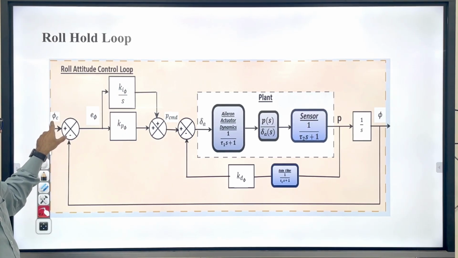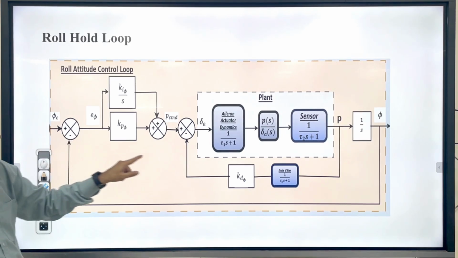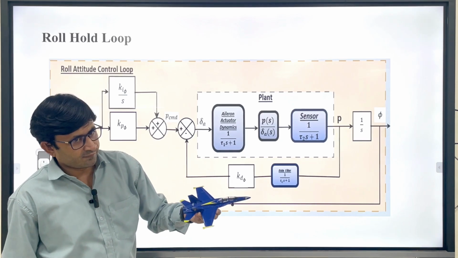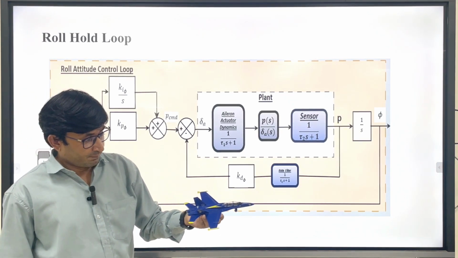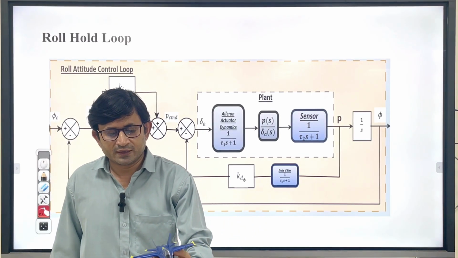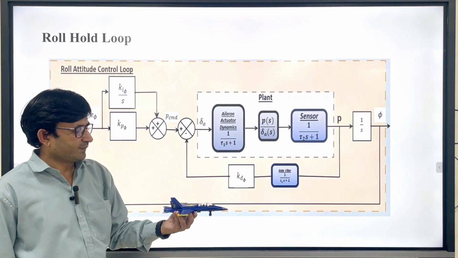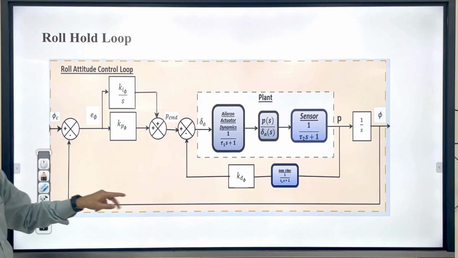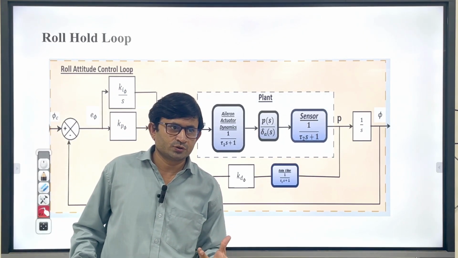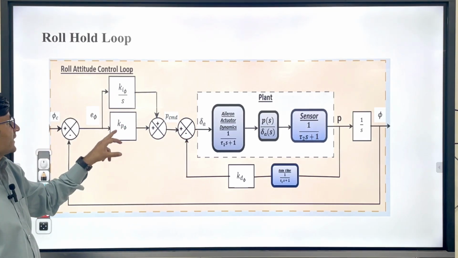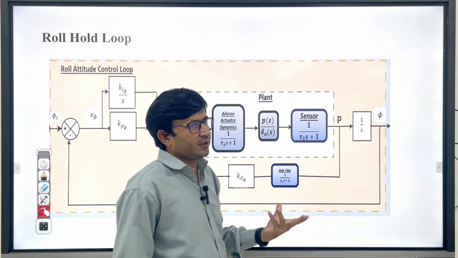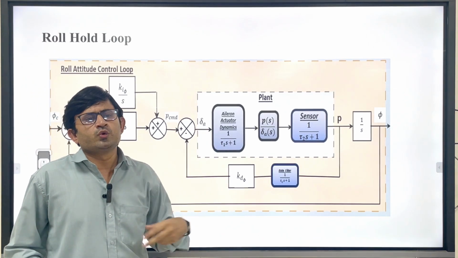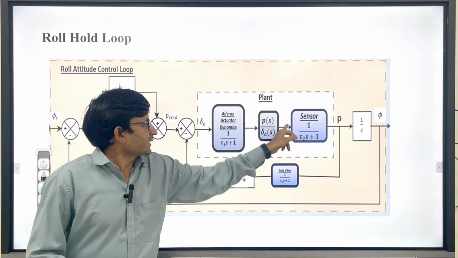Okay, and let's say if you want to command phi equal to 50 degree, and currently phi equal to 0. Let's say you want to take a turn, so the aircraft is flying with phi equal to 0 and you want to take a turn, or let's say 30-degree bank. Okay, so when you want to take some kind of turn, then you have to bank the aircraft, right? So let's say phi command equal to 50 degrees for some seconds. So you will give 50 degree here. So initial error will be 50 minus 0, which is 50. So this PI controller will generate the roll rate command. Okay, that means if I want to achieve 50-degree roll, this much rate I have to generate. And who will generate this rate? Aileron. This aileron is generating the rate.